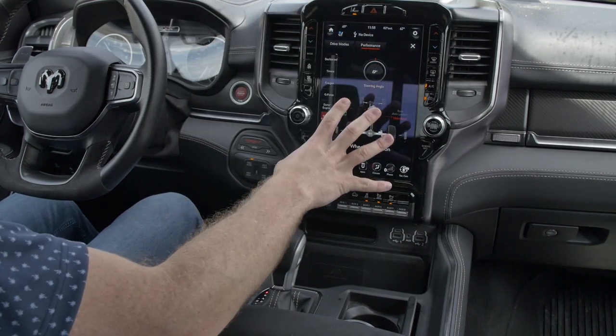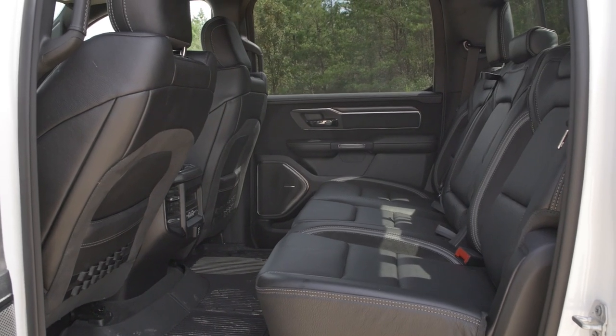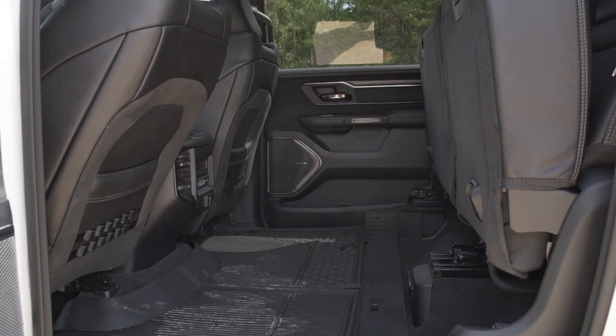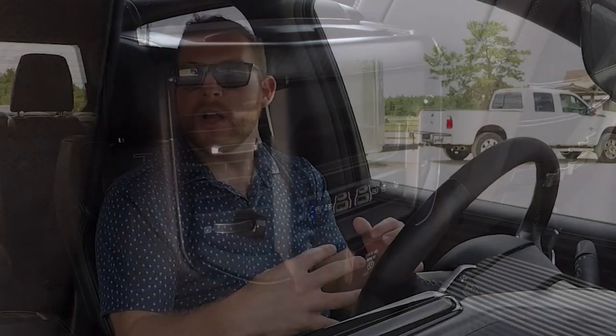We've got Android Auto and Apple CarPlay compatibility — it is a really great system. But I love the fact that none of the TRX stuff takes away from the overall comfort here. We have double-thick windows, so it is very quiet on the road. We've got a 19-speaker optional Harman Kardon audio system that sounds fantastic. The rear seats are still absolutely enormous — they slide and recline really well, you can lift them up for more storage, and they're heated and ventilated, which you don't even get on a $100,000 BMW X7. So in terms of technology, luxury, and comfort, you don't lose anything with the T-Rex.